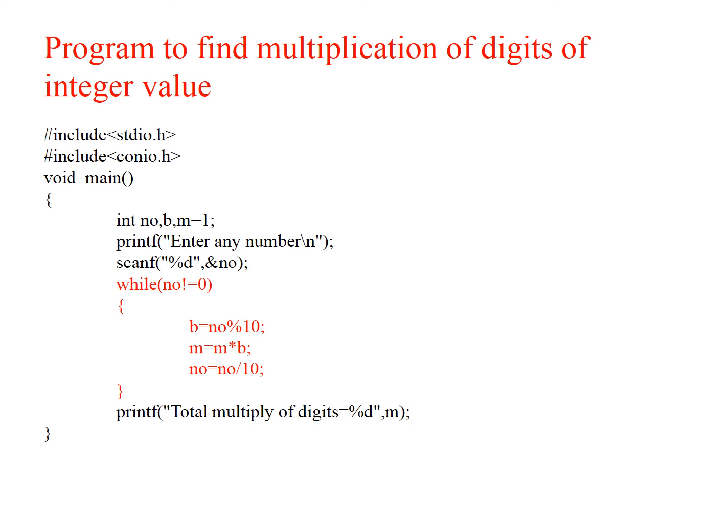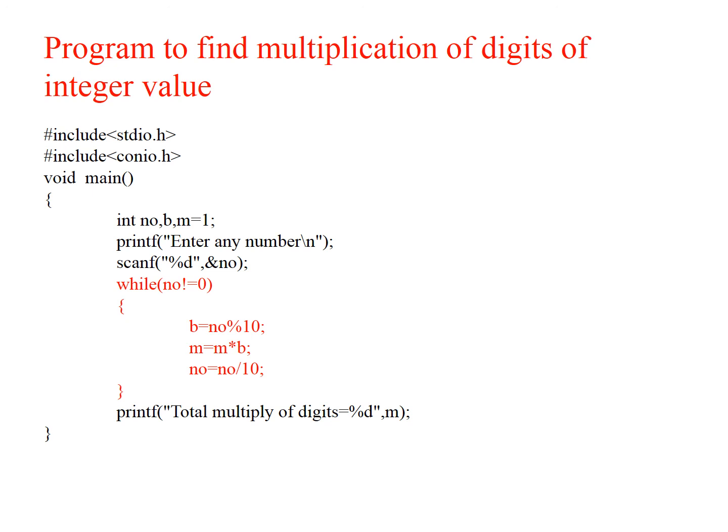Firstly, again we have included the header files. Then within main we declare and initialize the variables which are required for the entire program. Firstly, we enter the number from the end user. For that we have used the input function, that is scanf. The number is stored into the variable named number.